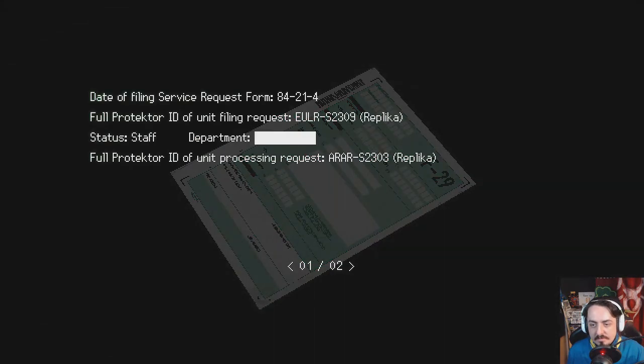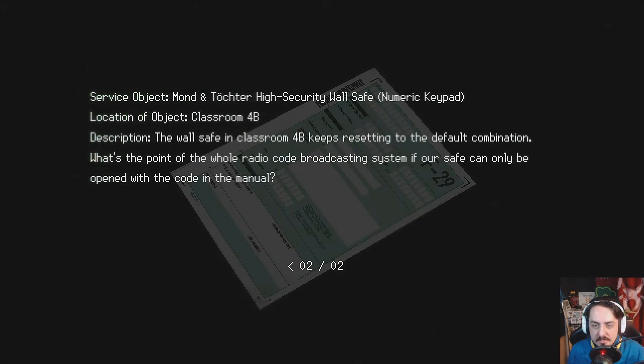Service request form, F29. Date to file and service request form, blah blah blah. Full protector ID of unit filling request, Euler, okay, replica. Status staff, something, department, something, full protector ID of unit processing, blah blah blah. Another replica.